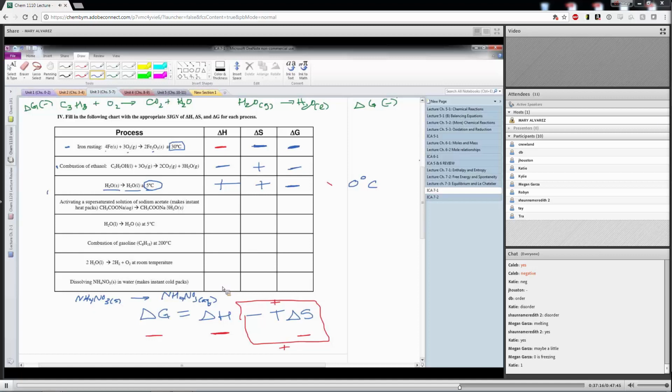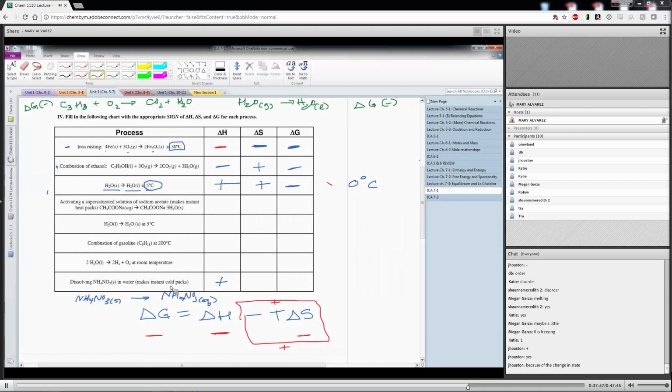Change in heat. Would heat be absorbed in this process or released in this process? Jay Houston says absorbed, and she is exactly right. Pardon. How did you know it was positive? I mean, the reaction itself says nothing. Well, it goes from solid to aqueous. So that is, yeah, that is.